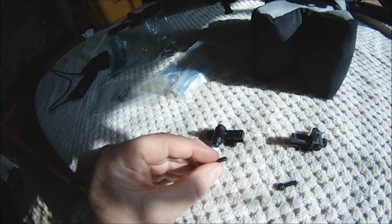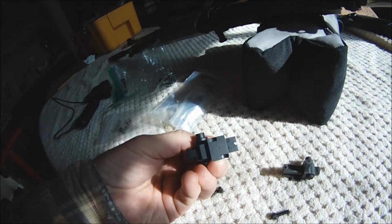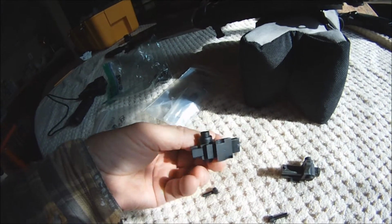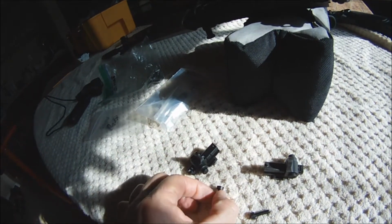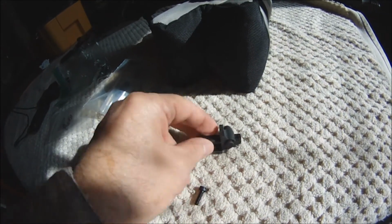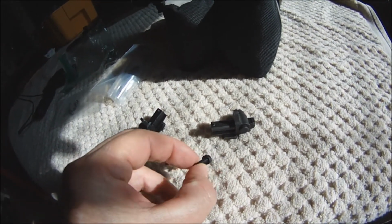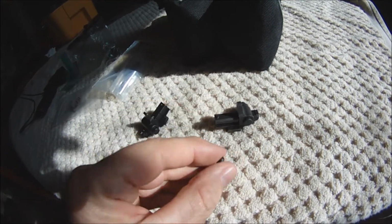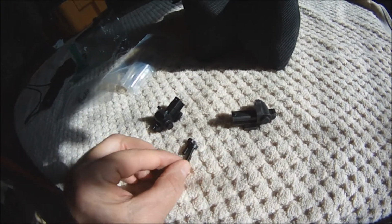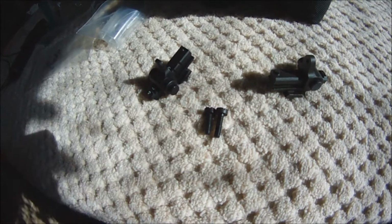What I did forget to mention one thing. On the D mill from Brazil, the mil spec sight that does not have the spring notches, this screw is a little bit shorter than what DSArms provided with their sight, with the serrated head and non-slot. So if you look at the screws that the DSArms provides, they're just a little bit longer, not much.